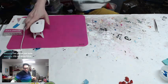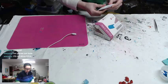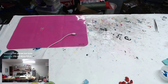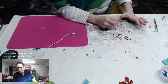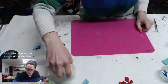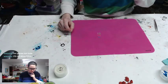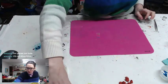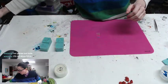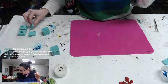Cool, so we've got all of our little bits and bobs made now. So, like I said, we're gonna need to just grab our pigments, get everything laid out, I think. So let me put out our molds for our neon things. Okay. I'm going to open all of these up, just so that I can put the butterflies towards the lid.